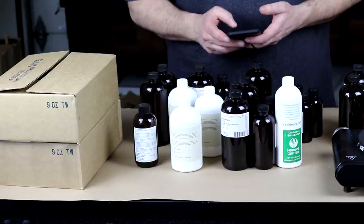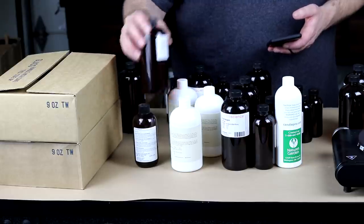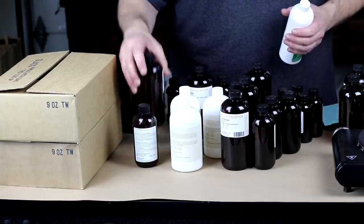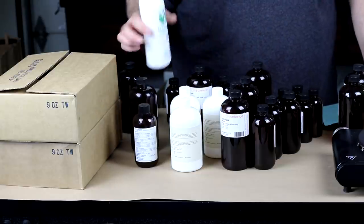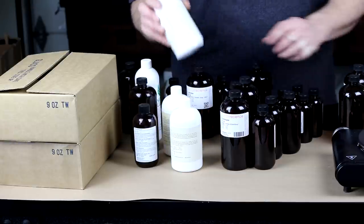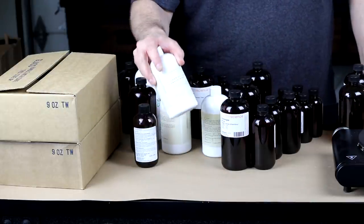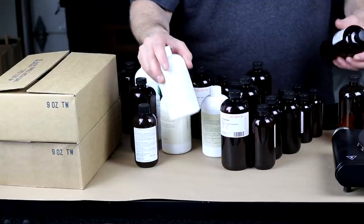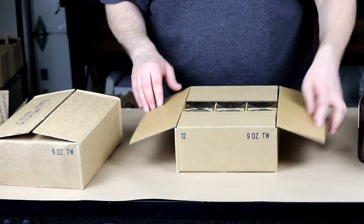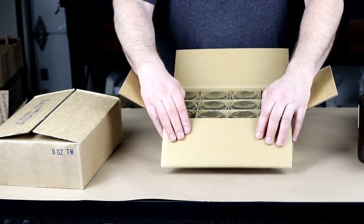So I'll type out all the ones I know I'm going to put on the site. Nag Champa from Candle Science is one that's going to go back on — that one is always a solid seller. I've got Pink Sugar from Nature's Garden, which is another really good seller. Cloudberry and Balsam from Wooden Wick Co. is a really good seller too, so that one definitely needs to go back on. Also the Flowering Cove and Sandalwood from Wooden Wick is a really nice one that does extremely well. Once I get those done, I'm just going to start setting out a bunch of these jars so I can wick them.